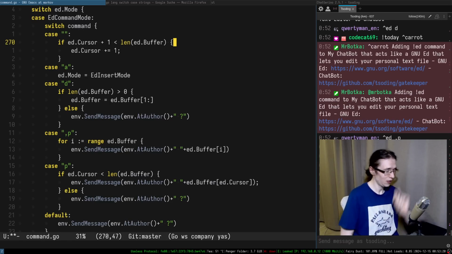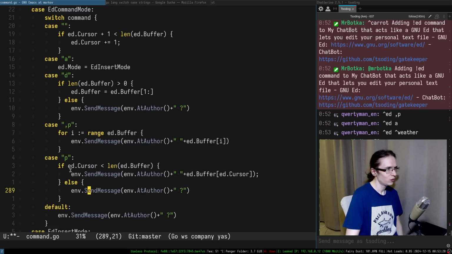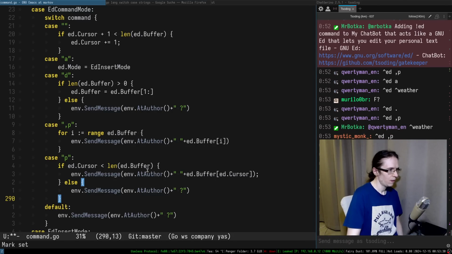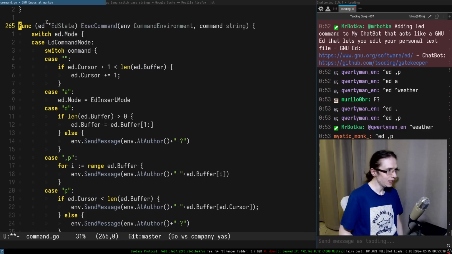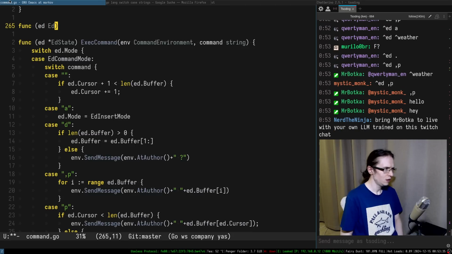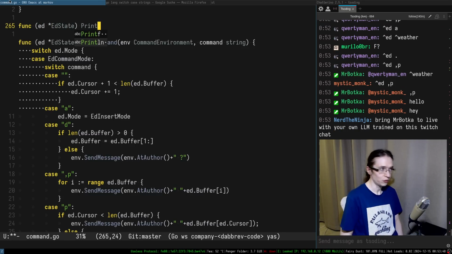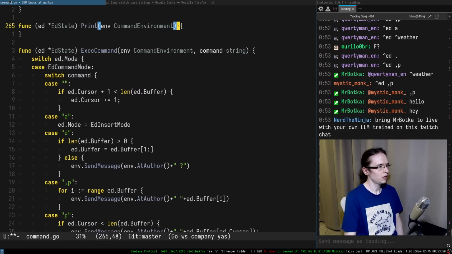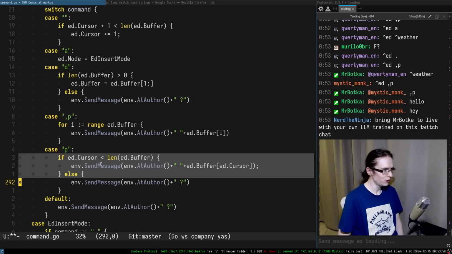And what's funny is that now, once we've got that, we can try to print the current line, right? We can, by the way, actually factor out printing the current line as a function. We can do ed state print. Let's call it command print. So something like this, and we can factor out this thing, right?